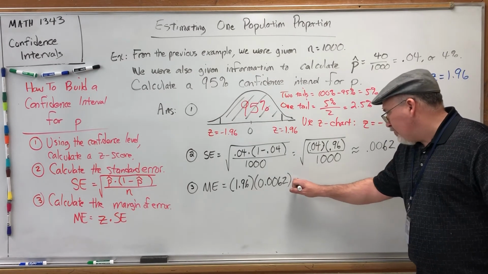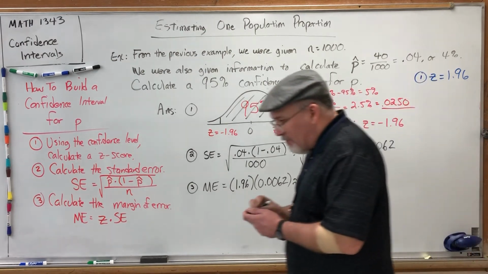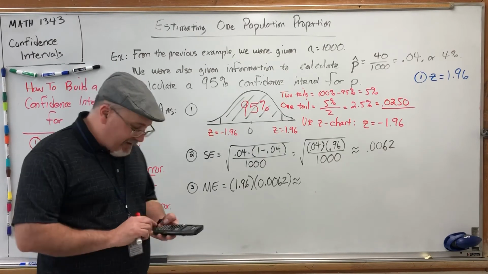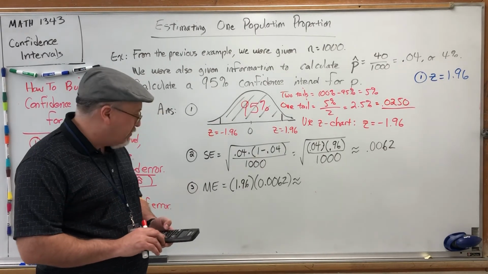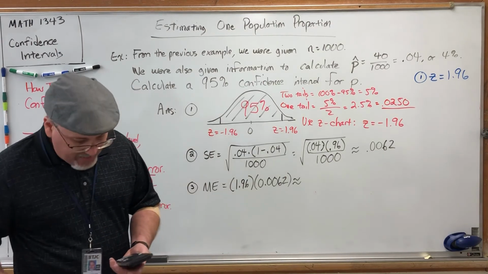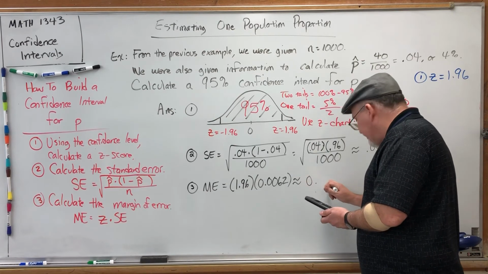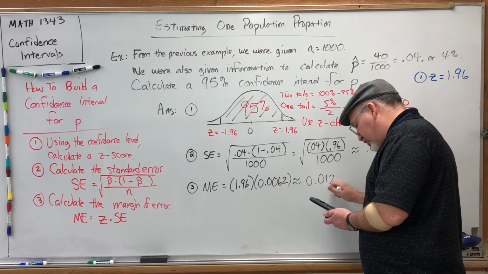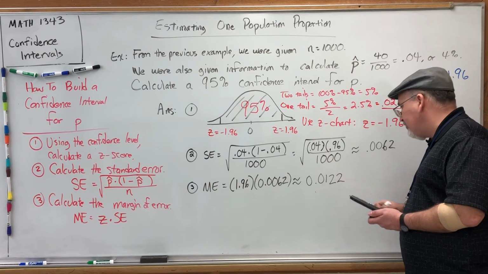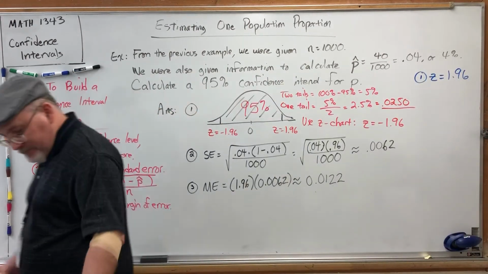Now, as a multiplication problem, this would have 6 decimal places. But sticking with my round to 4 decimal places is necessary protocol. If you're in my class, anytime you do a calculation, if it goes beyond 4 decimals, just write your answer rounded to 4 decimals, and the answer here is 0.0122. The next digit is 1, but there's a 5 after it, so it rounds that 1 up to a 2. And that's our margin of error. It's just a multiplication problem.